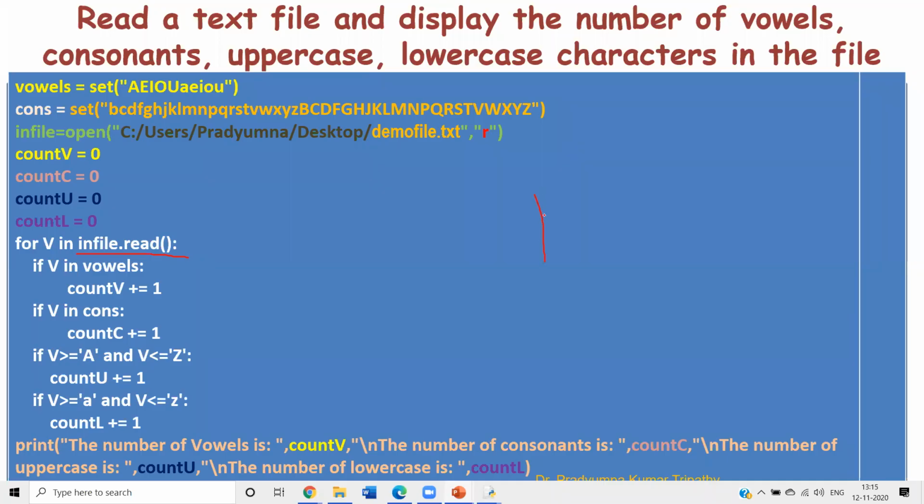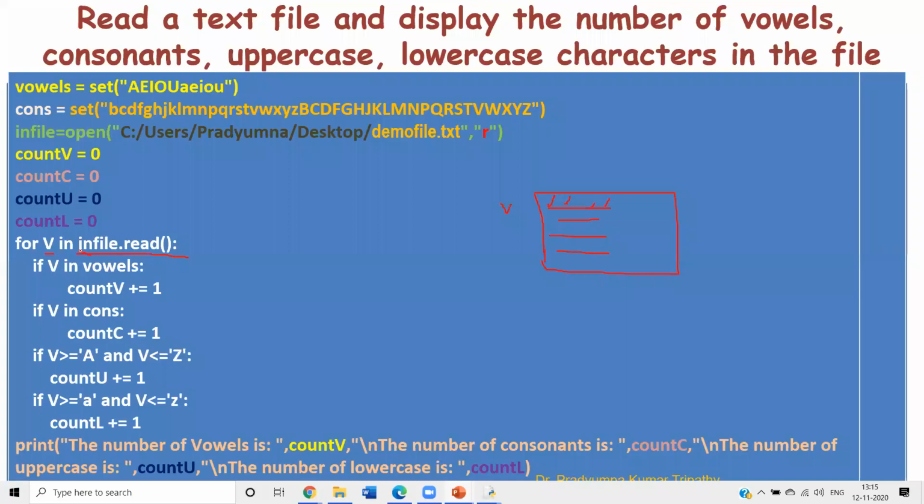Suppose this is the content of my file. Some lines are written over here. If I write for v in this, that means v will iterate over each of these characters.